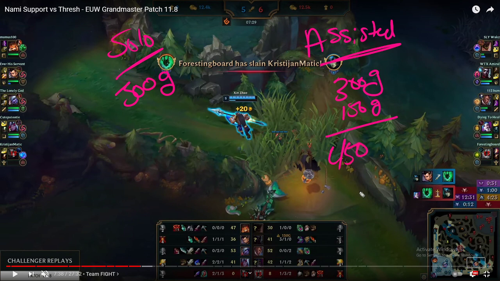So that's 450 net for your team. So if it's a question of solo killing versus kills with assists, we take the assisted kills. Solo killing is fun and feels cool, but kills with assists are worth more for your team overall.